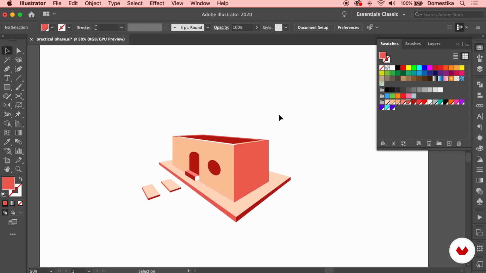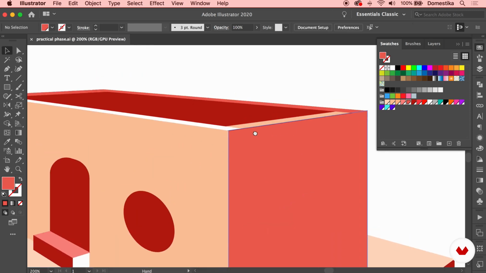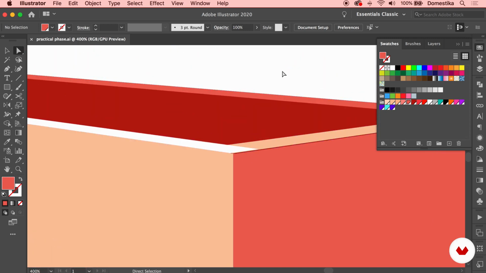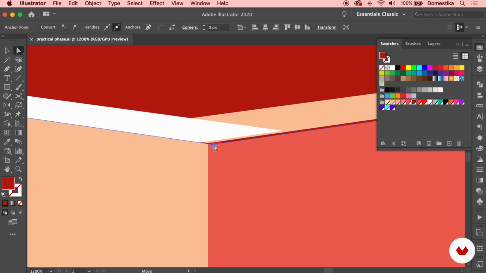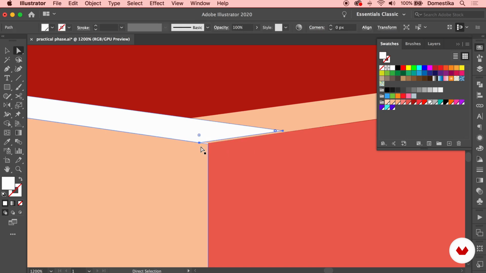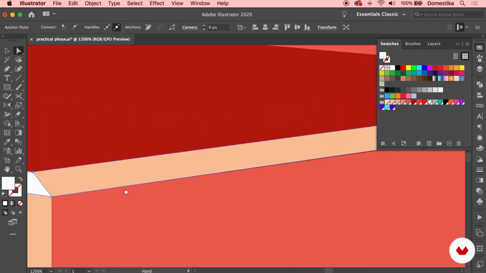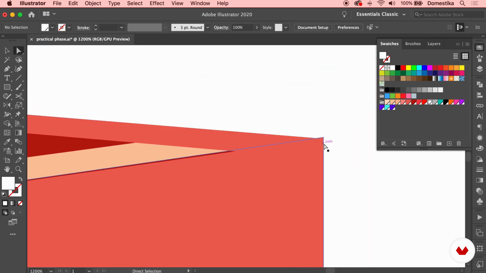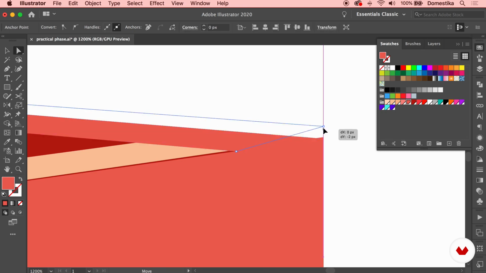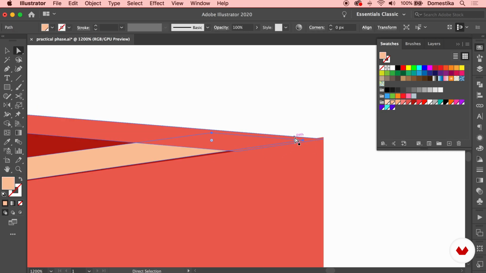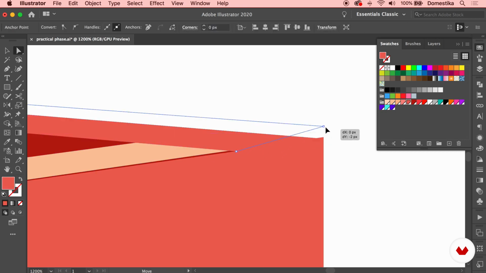Nice, that feels already a bit better. Let's go ahead now and fix some issues here. Firstly, they don't perfectly match, so I had to be a bit more accurate when I was using my perspective grid tool, but that's okay, I can still fix it manually with my white arrow. I'm selecting the different points and I'm perfectly aligning them to the objects that this should be aligned to.